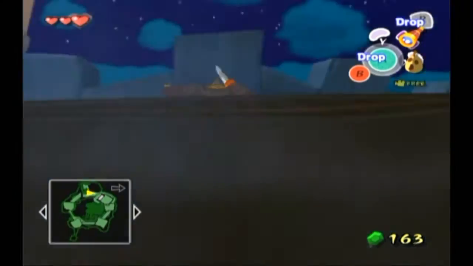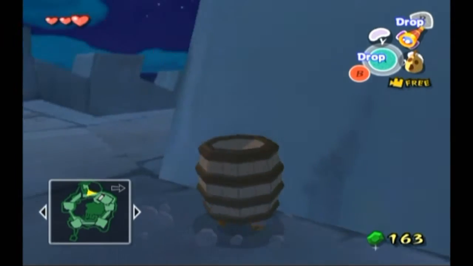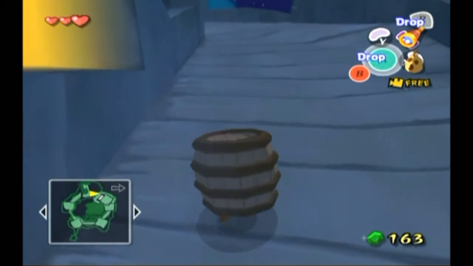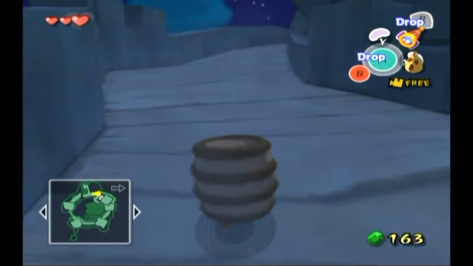Okay, you can get past him, right? Wall. Wall. Okay, you can ditch the barrel. But I like the barrel. Get through. Go on. You don't... Okay, fine. You get the barrel.